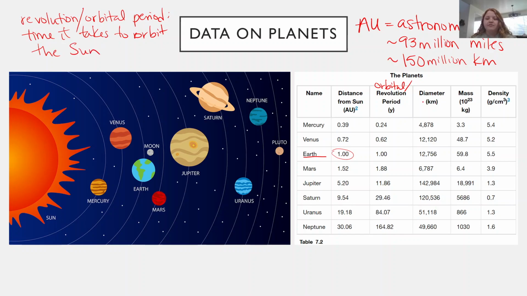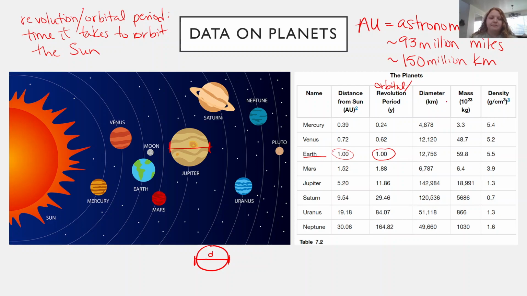Okay, so again, if you notice, this is in years, and that's Earth years. So we say that one orbit of Earth around the sun is equal to 1 year. Okay, and then again, all of the other ones are listed here. Then we have the diameter of the planet. So that would be, of course, the diameter, like a diameter of a circle, right? When we have a circle, we look at the diameter here. So that would be the diameter, and that is in kilometers. So we have those listed.